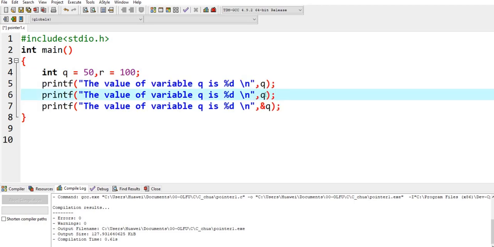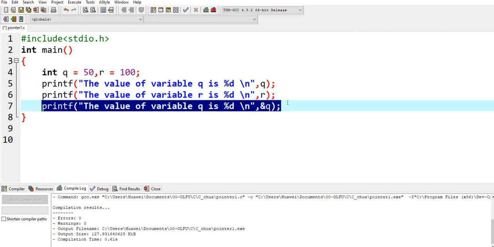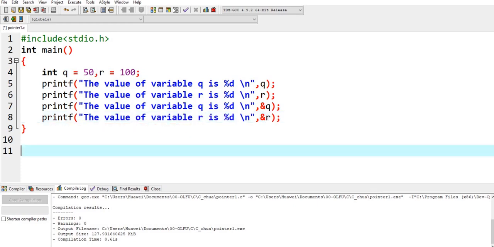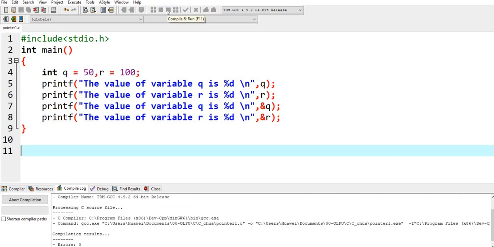This is the value of R, and another one here. This time, this is the output for variable R. I'm going to change this one. I want you to look at this.